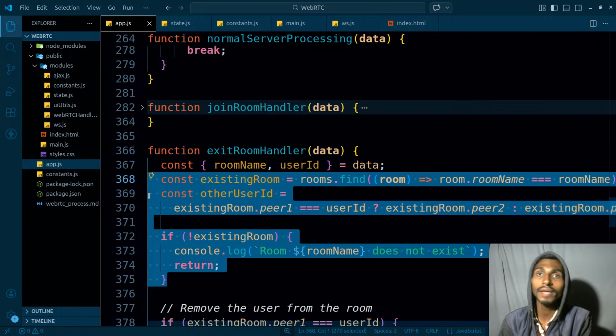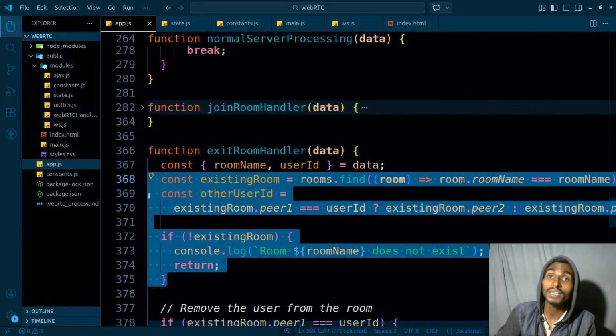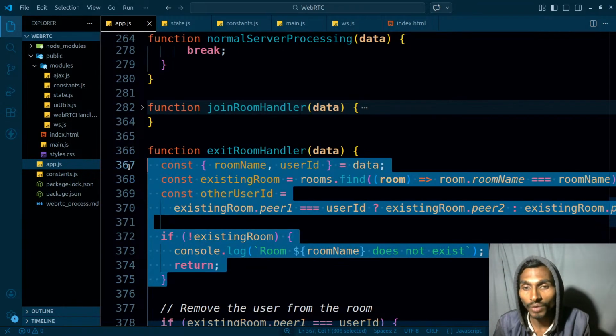So over here it's not like every time you are making different requests using different URLs. Rather there is only one connection between the server as well as client, and that's it. You can just simply send the data from this side to that side, or that side to this side. Then how will you be deciding what to do with that data? That is why you need to send the type. The type will tell this data is of this type for exiting the room, for joining the room, for deleting the room, etc. And on the basis of that type you will be performing different kinds of things, and that's how we are doing it over here.